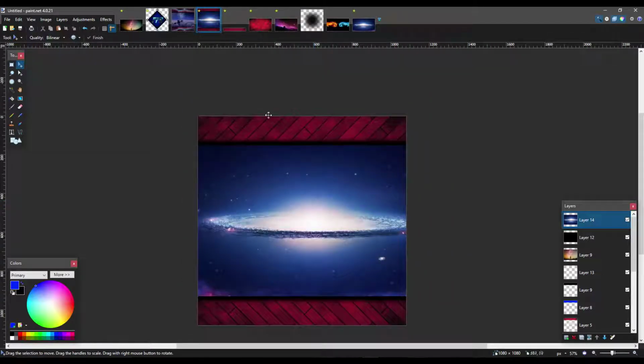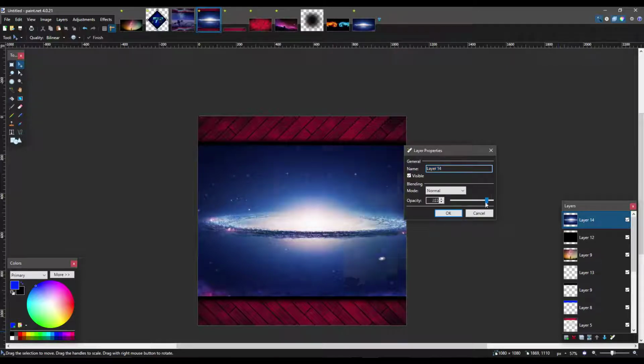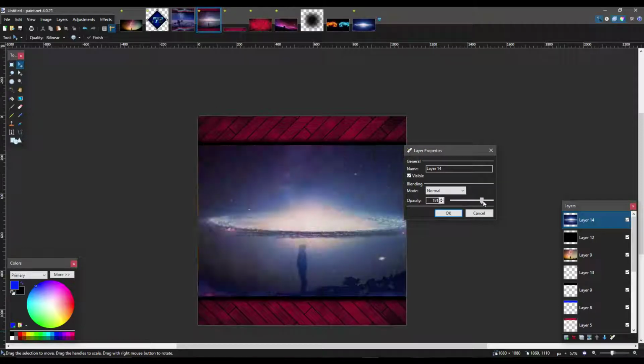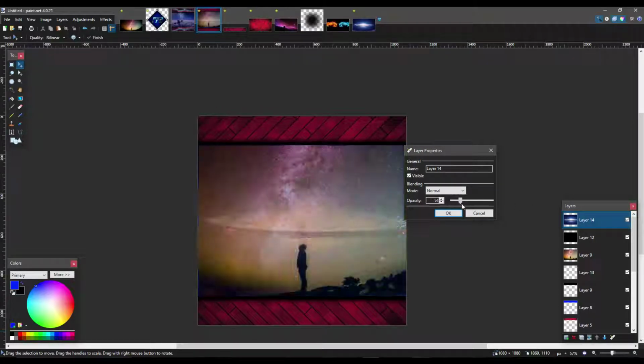So once again, with the opacity, we're going to see what we can do with this. Now, this is just a thought. Doesn't mean it's going to happen. I don't know if I like that.